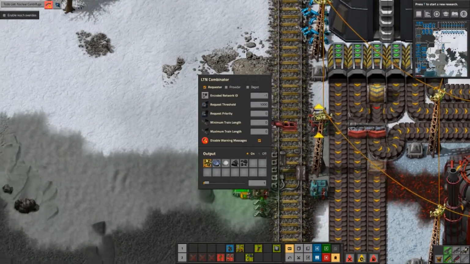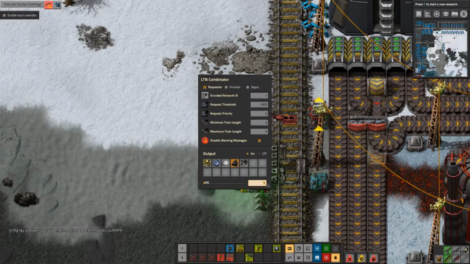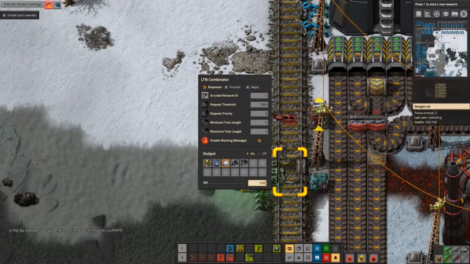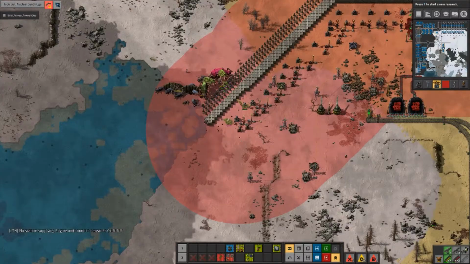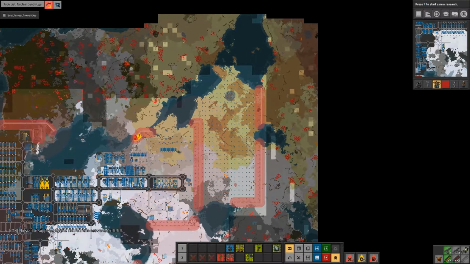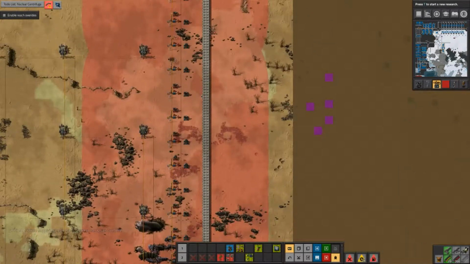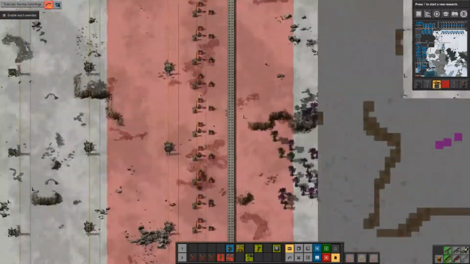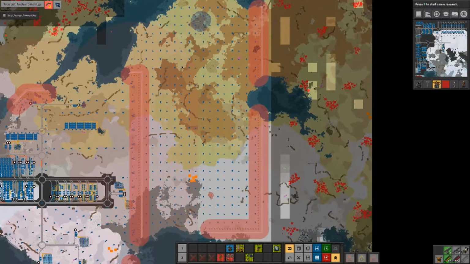So, we have 150,000 capacity, so 5,000 coal, 5,000 of this, 5,000 of this. Oh wait, this could be bad. No, it isn't. Oh, look at all these radars working. Ah, the turrets are here. Perfect. They only need ammo. Look at this mess.